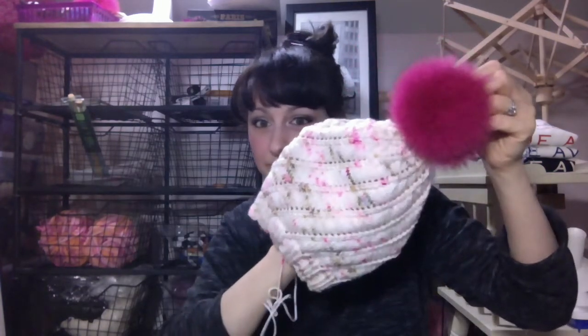Anyway, I think it was a couple weeks ago when I podcasted, I cast on the Ava Jean hat by Orange Knits, and it was the most fun knit. It's so simple, and it's beautiful. I mean, look at this. It's all just twists around the entire hat. It's beautiful.